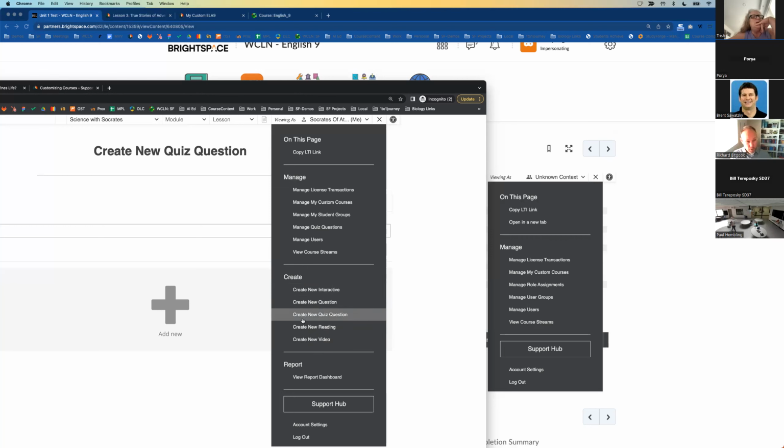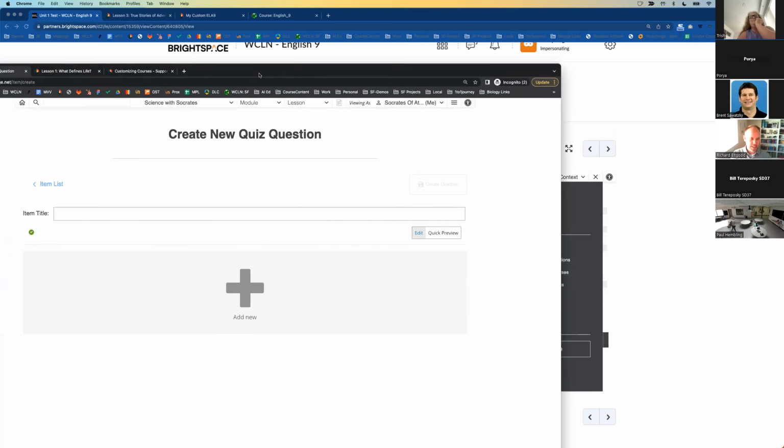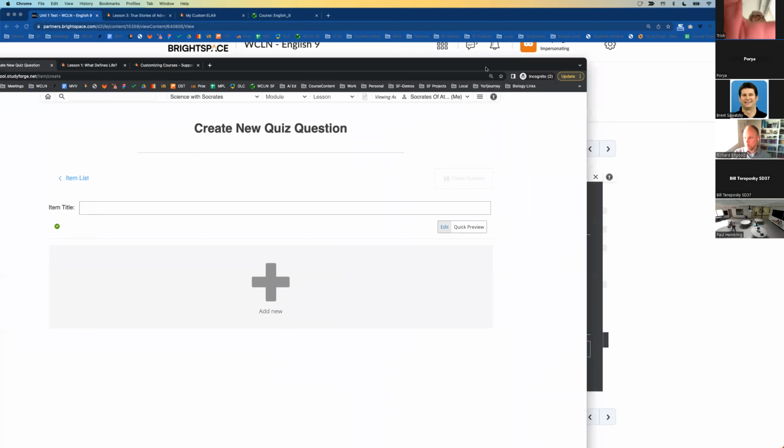Now, you could create quiz questions and see the type of questions that you could create, but you can't add them to a quiz yet. That is the last feature that's coming, and that's what we're waiting for to launch all of these. It seems weird to be able to create a quiz question but not add it to a quiz yet. So we're going to wait till that feature is launched in order to do all of that. So that's why you don't see it yet. But as you can see here, it will be in that menu.